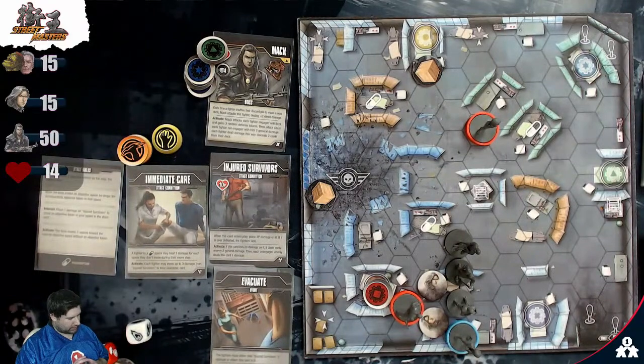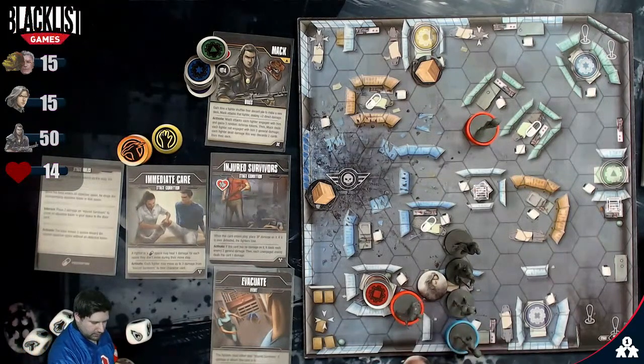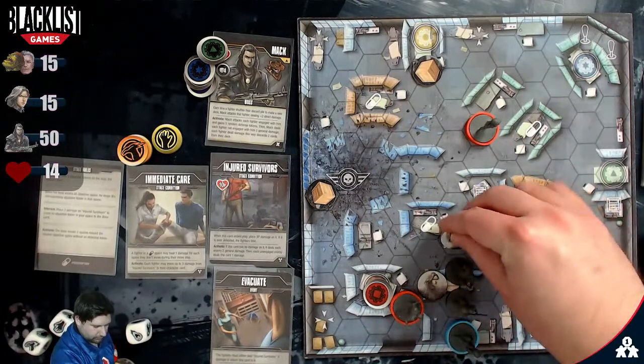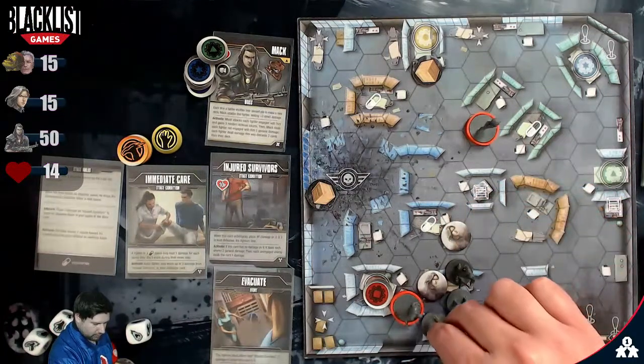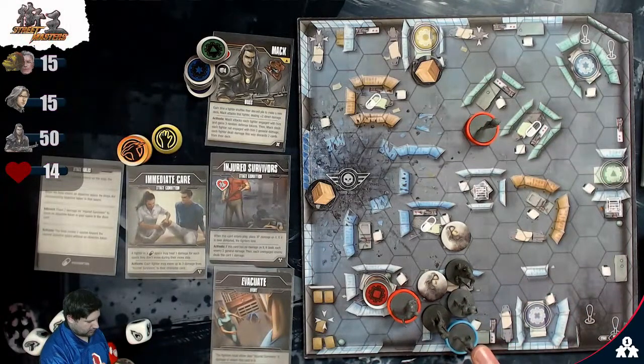Who do we want to take out? Actually, before I do that, what if I... No. Say that. Yeah. Okay, so I'll do that. I'll swap places here. And then I'm going to attack... I think I'm going to attack this Veronica here. Okay. See if I can't take her out.